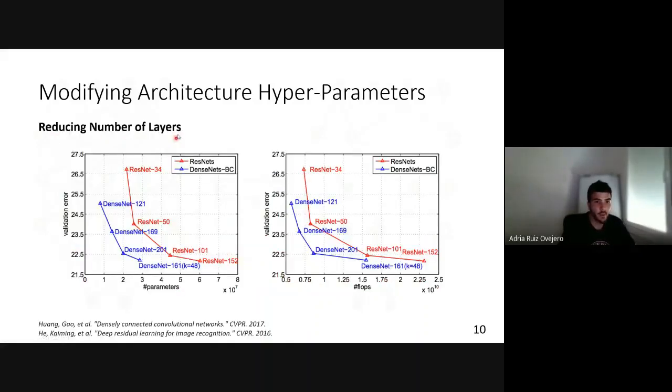And actually, when you see papers proposing a novel network architecture like ResNet or DenseNet, typically you have experiments where they test different variants of these models by adding or reducing the number of layers, to show that these models can be implemented efficiently. Typically what we observe is that the more layers we add, the more computational complexity, but also the better the performance. That is what we actually expect.